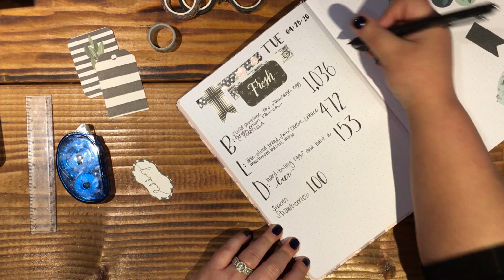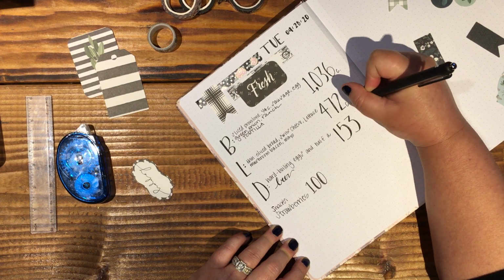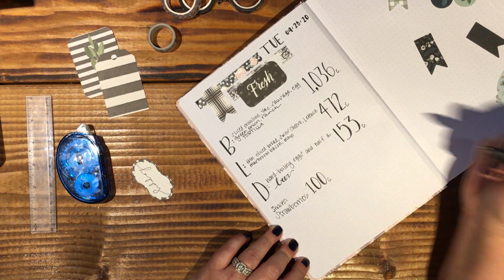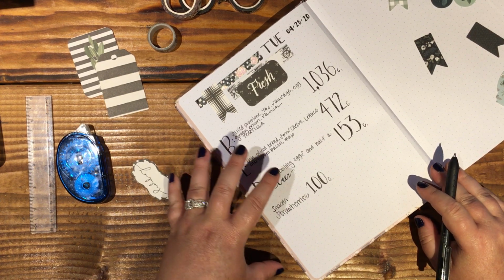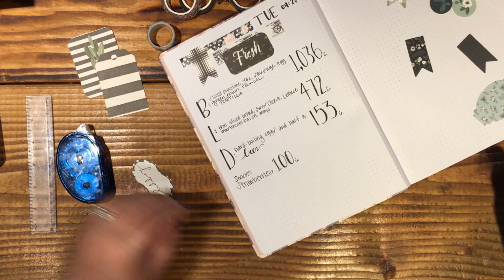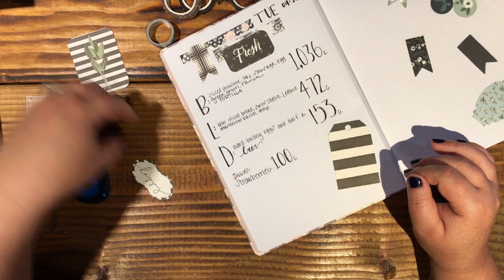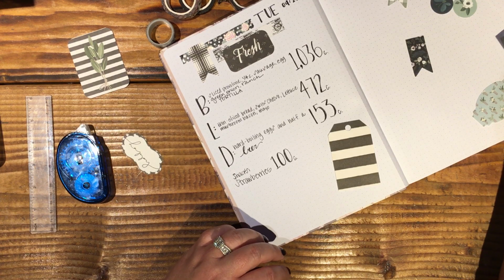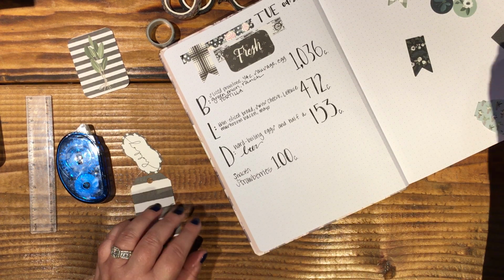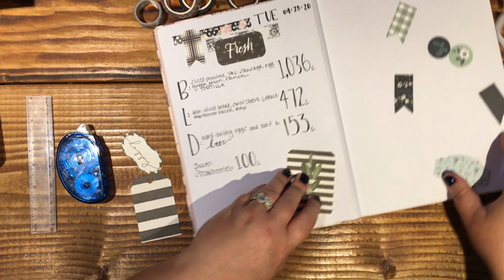I'm not doing anything like that. I just want to get a baseline of food that I'm eating and be a little bit more health conscious. Just a little more health conscious about what I'm doing. So I think I'm going to put this here. Do I have anything to go on top of it? No, maybe I won't do that there.